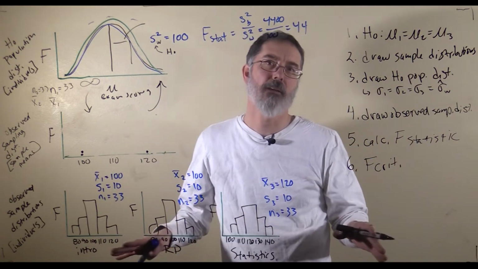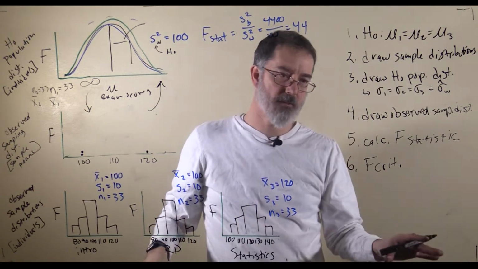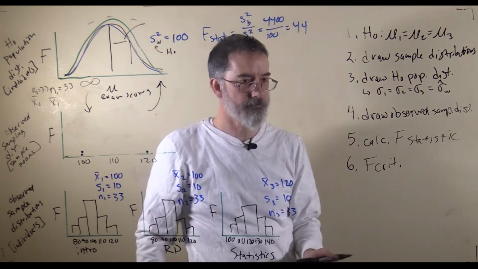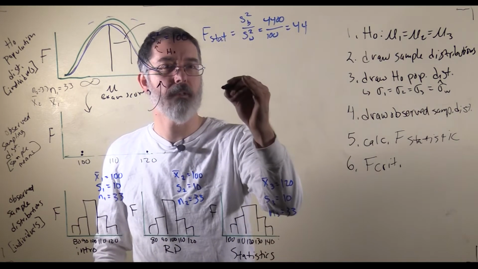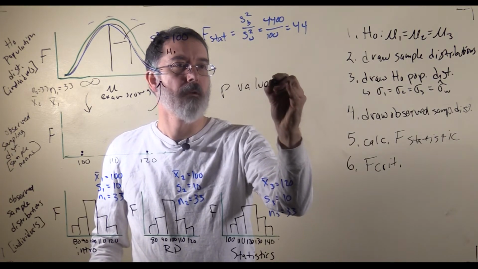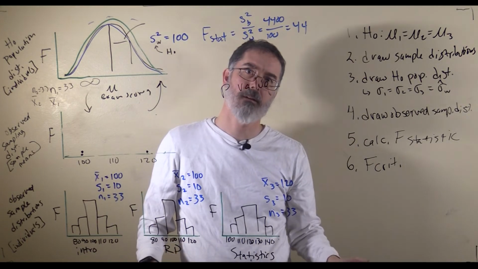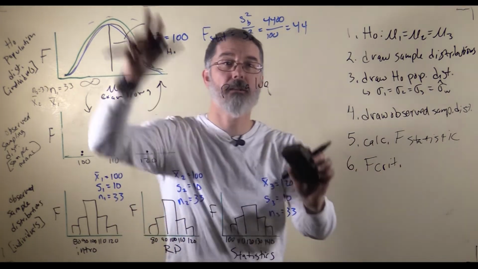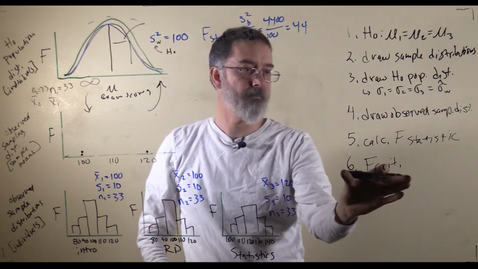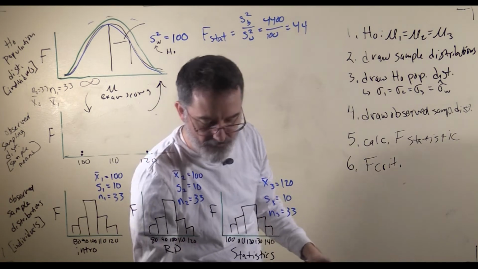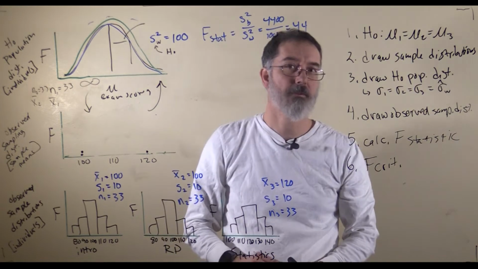This is the cutoff value where if our test statistic is more extreme, we're going to reject our null hypothesis. If we were using SPSS to do this analysis, it would instead tell us our p-value. And if our p-value is smaller than our alpha of 0.05, we'd reject the null hypothesis. But when we're doing these tests by hand, it's hard to calculate that p-value. And so instead what we do is look up our F critical value in a table, and there's a specific table for this, our F table.